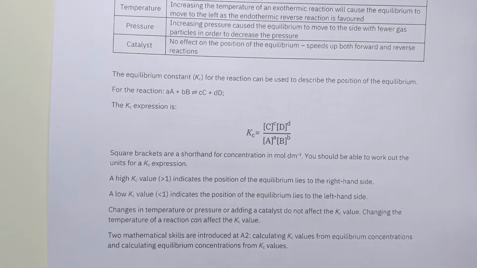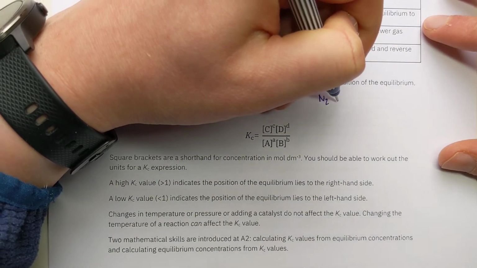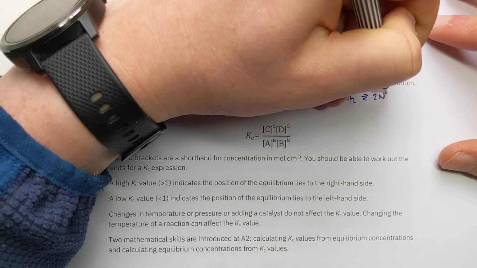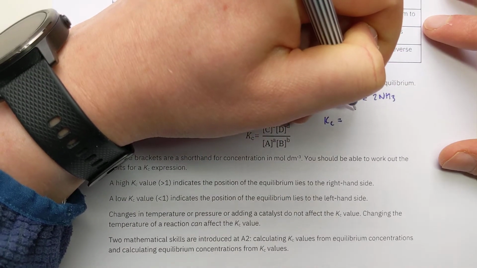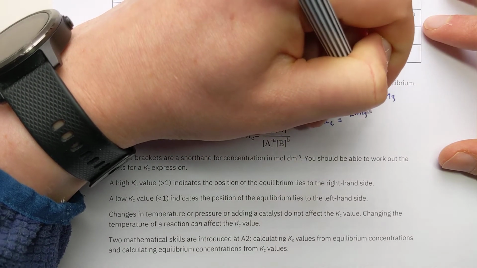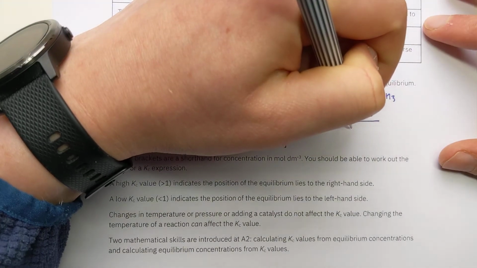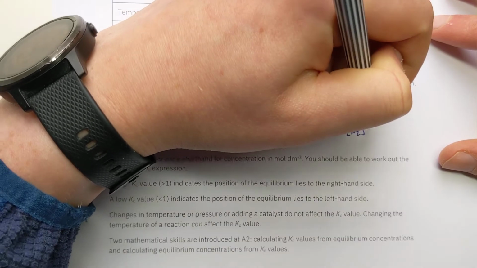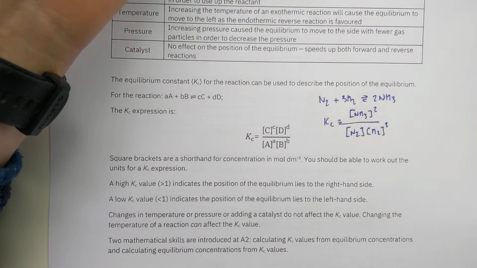Perhaps it would be easier to see that in a real life example, so let's just do one quickly. So if we had the Haber process, so N2 plus 3H2 reversibly goes to 2 ammonias. So if I wanted to make that into a Kc expression, I would put the products on the top, so concentration of ammonia. I'm going to square it because that's what the balancing number is for ammonia. On the bottom line, I'm going to put N2 concentration, but just by itself because there's no balancing number, and then H2 cubed. And that would be my Kc expression.